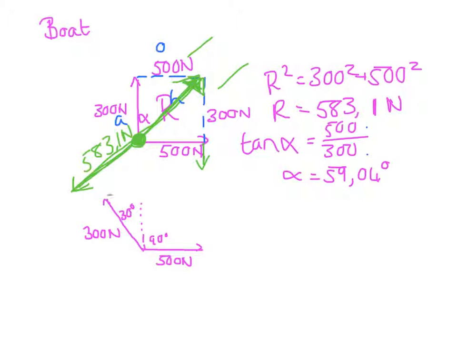What if my forces were not exactly at 90 degrees to each other? Grade 10s would not need to worry about this, but grade 11s would need to know that they would still complete the parallelogram, draw the resultant, and now you may have to use your sine rule and your cos rule in order to ensure that you get the right answers.